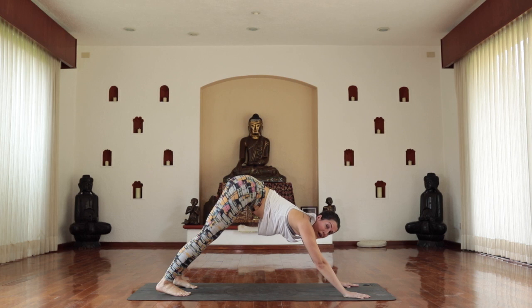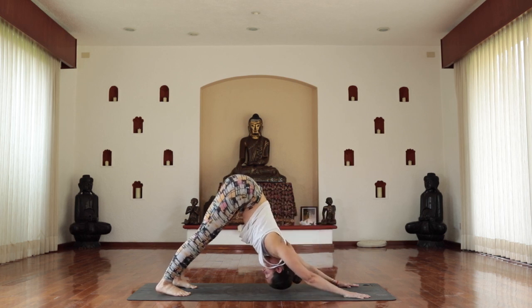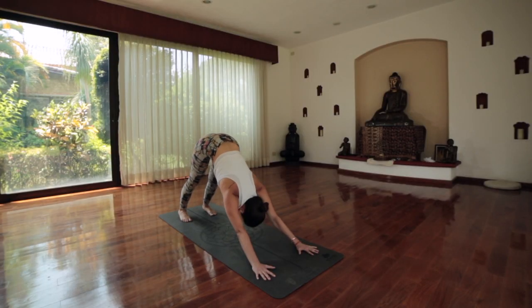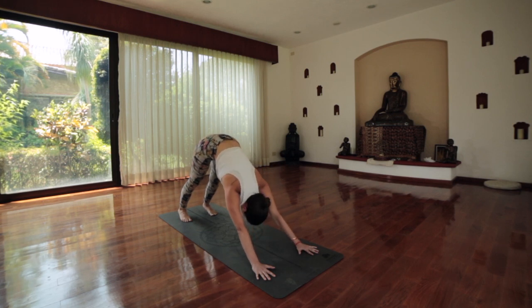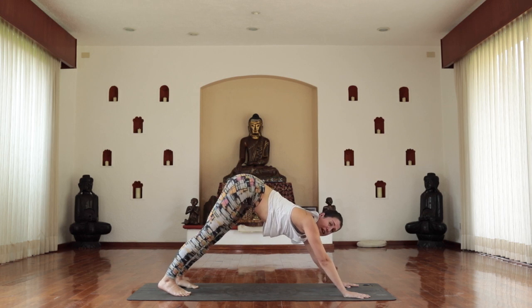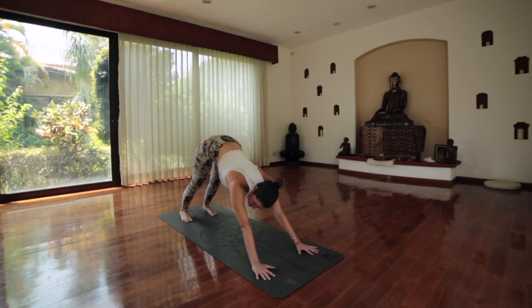For my hypermobile yogis, what you tend to see is the chest melting, the head hanging, and everything just collapsed down to the ground. It's a nice chest opener, but it's pretty intense on the upper back. It's not great for the head and the neck. And you're also not finding strength in the posture, which is something that hypermobile yogis tend to struggle with.